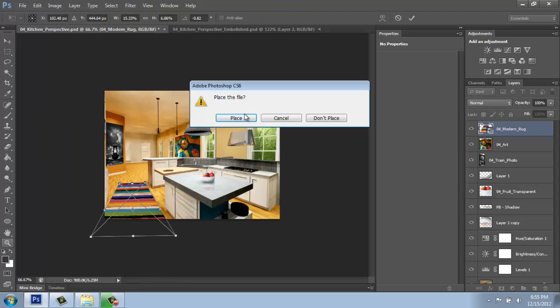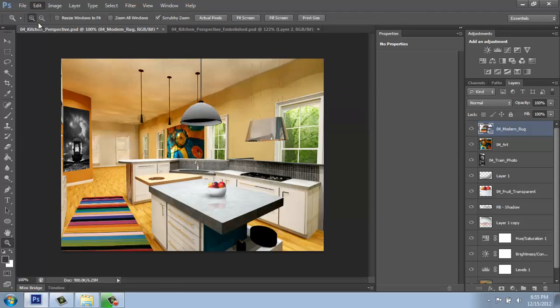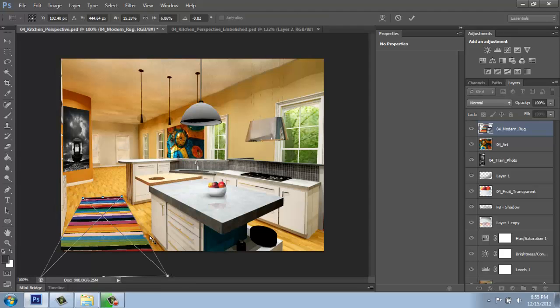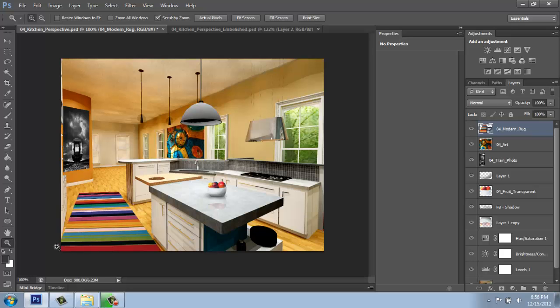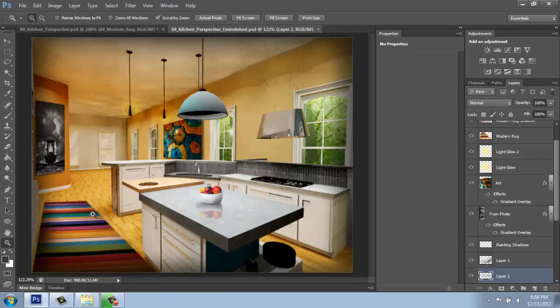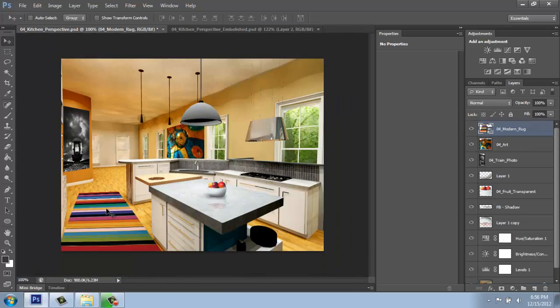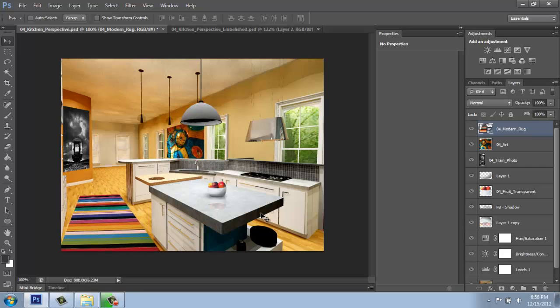Okay, just a few more tweaks. It's looking pretty good. All right, and so we have something looking like that. It's a little bit off down here. You can see here, I got it nice and lined up. All right, looking pretty good. So you have all the basic elements in place. So even with the rug, I might rasterize that layer as well. And now we can add things like shadows and lights to make it look a little bit more realistic.